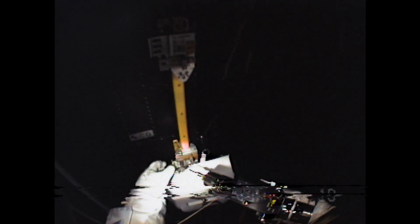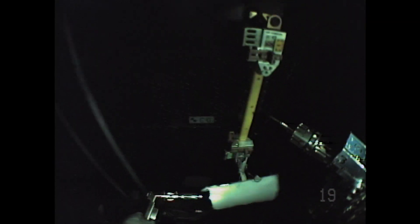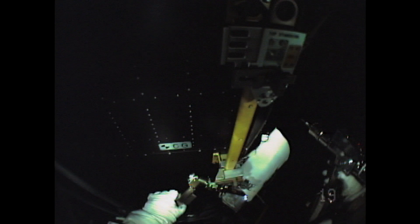The two screws at the top of the handrail came off fine. The one on the bottom left came out fine. Then at the bottom right, we could see the pistol grip tool spinning in the bolt head and the bolt wasn't coming out. I didn't want to strip the thing — oh my God. This was a showstopper right here. For about an hour, we were trying different bits on the end of the power tool. One thing that crossed my mind was: what would you do at home, in your garage? And I thought, what about just trying to break it? It didn't even occur to a lot of us, because it's something you're not really ever trained to do.